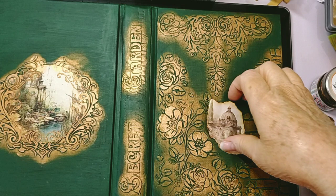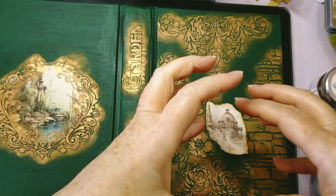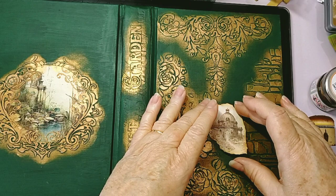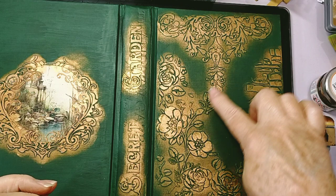And I found this gorgeous little print, and I thought that should be a view through the wall. There's a chink in the wall, and that's a view into the garden beyond. Because I looked at it, and what am I going to do? This almost looks like a cloud of smoke, like a genie popping out of the flowers. I thought, no, I don't want that.